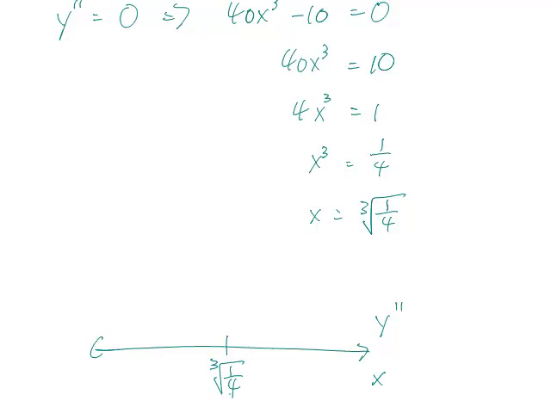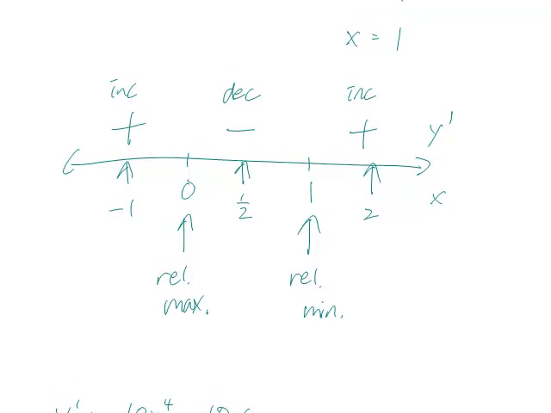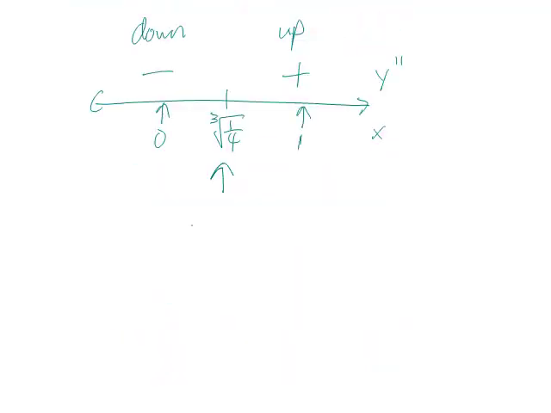If you don't know what the cube root of one quarter is, that's fine. It's easy to see it's less than 1. Since it's positive, putting in 0 on the left makes sense. Plugging in 1 into 40x cubed minus 10 gives 30, so that's positive. Plugging in 0 gives negative 10, that's negative. So it's concave down on the left and concave up on the right, which makes sense since the relative max is at x equals 0 — it should be concave down there — and the relative min is at x equals 1, where it should be concave up. This point is an inflection point because the concavity changes there.